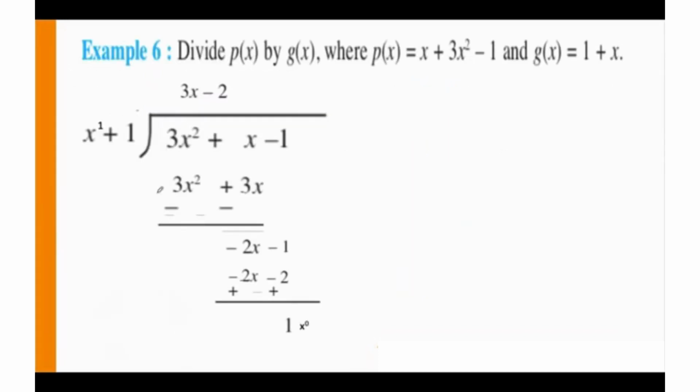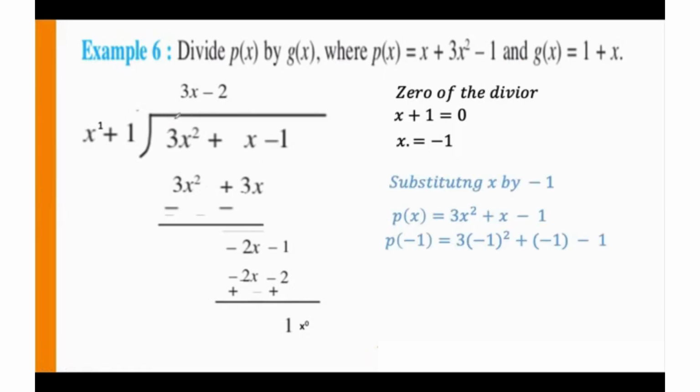So let us solve this example using the remainder theorem now. This is done in a long division method, and you can see that the quotient that we get is 3x minus 1 and the remainder is 1. So let us see if I put the 0 of the divisor into the dividend, whether I get the remainder or not. What is the 0 of the divisor here? Since the divisor is x plus 1, the 0 of the divisor is minus 1. And now I'm going to put the value of minus 1 into this dividend.